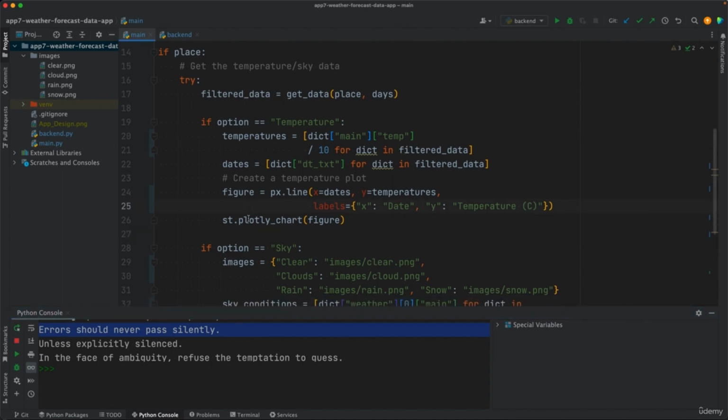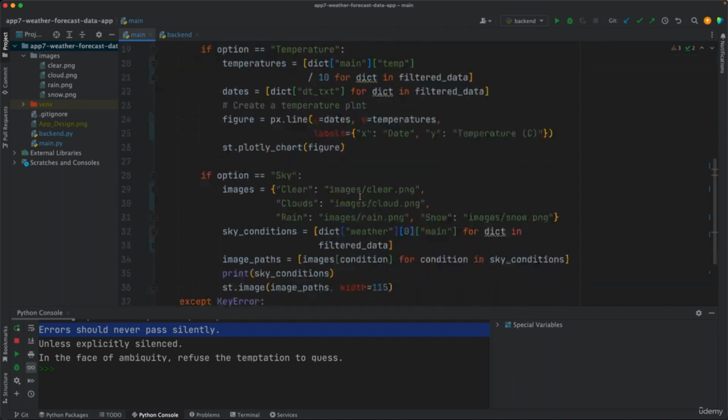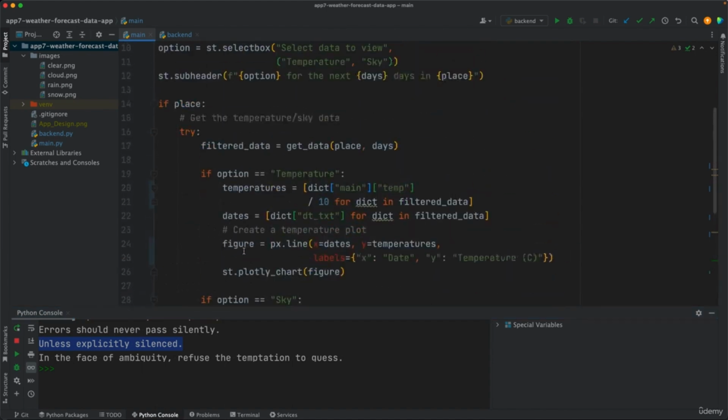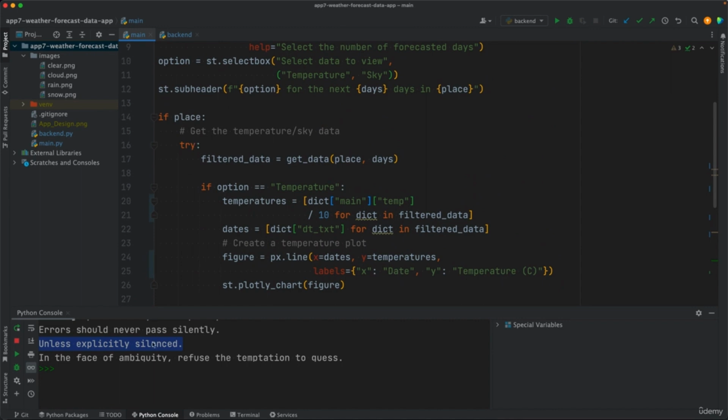But what we did instead is we captured that error. So we silenced the error using this key error here, so this except statement. So basically the error is occurring, but we show the user this message. So that means we didn't let the error silently happen. So we handled that error using the try and except block.